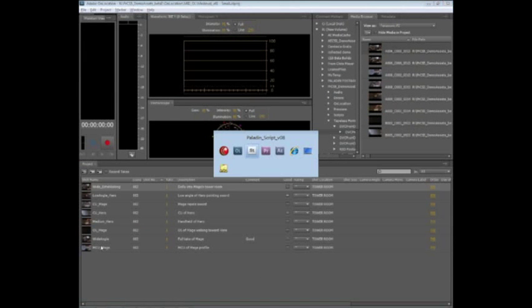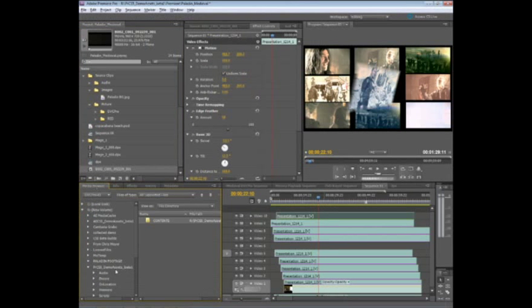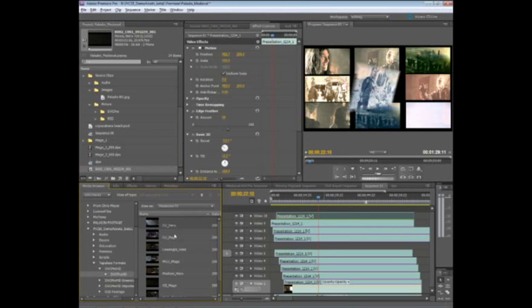So now if I switch back over to Premiere Pro and jump into the media browser inside of Premiere Pro, I can very quickly see that the shot names have now imported over from Adobe On Location, originally from Story, into On Location, and now I can use the shot names directly inside of Premiere Pro.